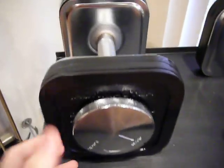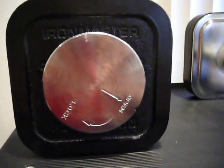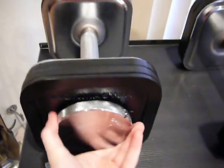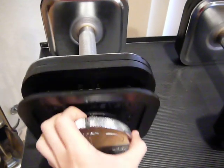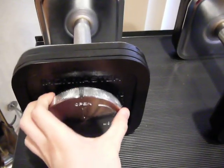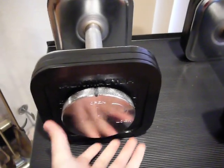Here's what the locking mechanism looks like. As you can see, there's an open and lock position — all you do is match up the open to the top right here and you can pull this locking mechanism out. You have to excuse me, I'm working with one hand here so I can't fully demo that right now.